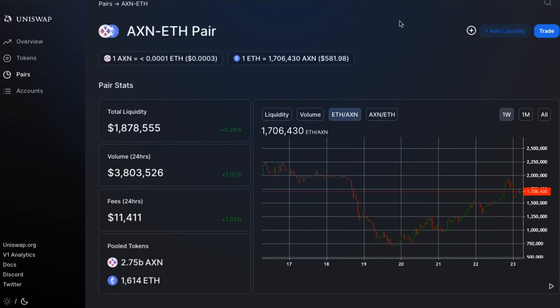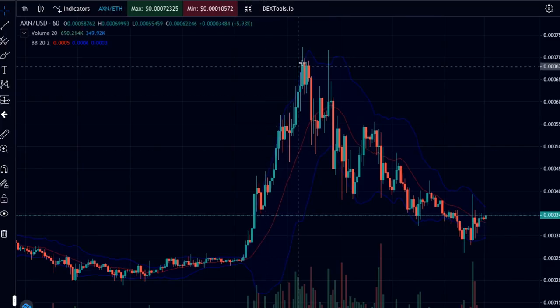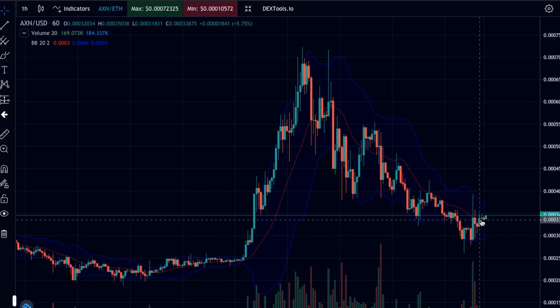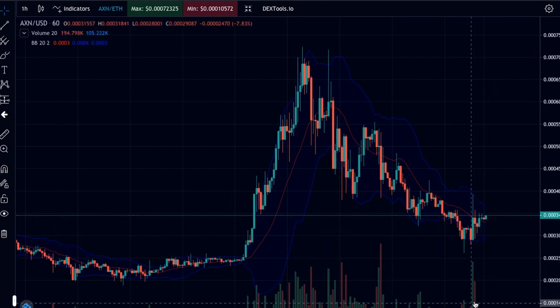I want to quickly look at the Axion price with this big pull up and pull down. We can see that on Hex they have these all the time. 1, 2, 3, and this is all just on Uniswap. In the previous one they had previous ones as well. So you can see Hex has had a similar price pattern to Axion. So nothing to scream about, and we're still only on day 10, and there's some buying action involved. So you've got people coming in, and that's pretty neat.